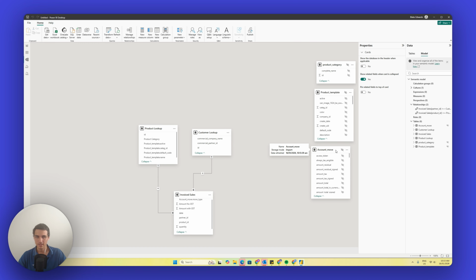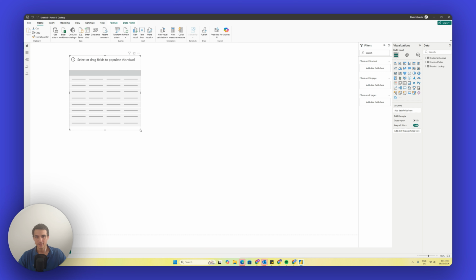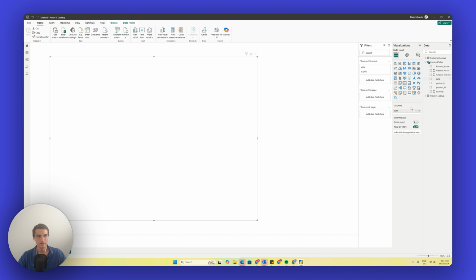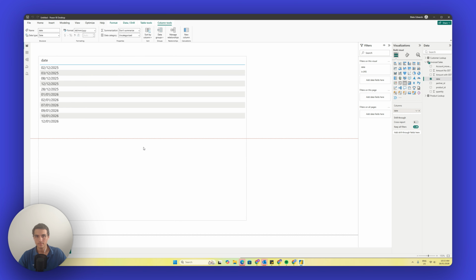So now we have everything we need to actually build the invoice sales query. So let me show you how you can go in and do that now. So let's get a table. We want to pull in our invoice sales date. Might change the date of that so it's more readable.